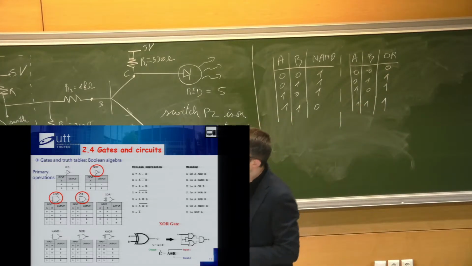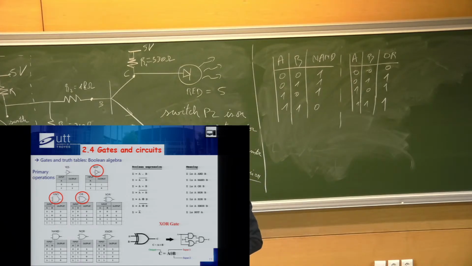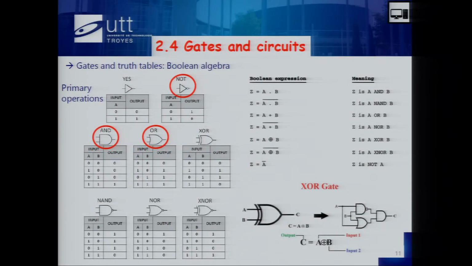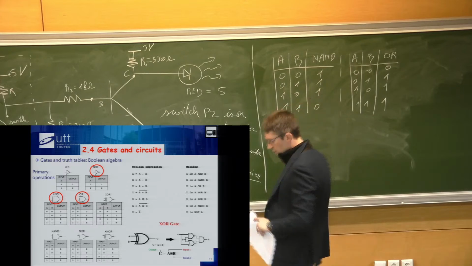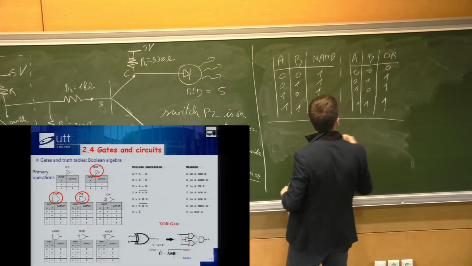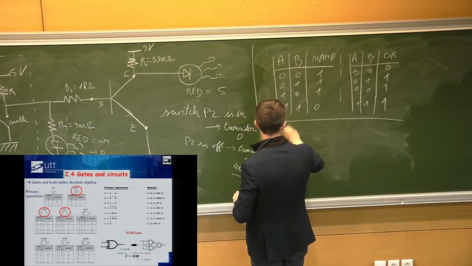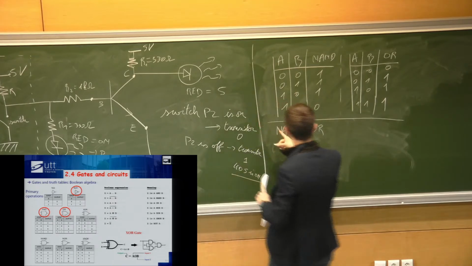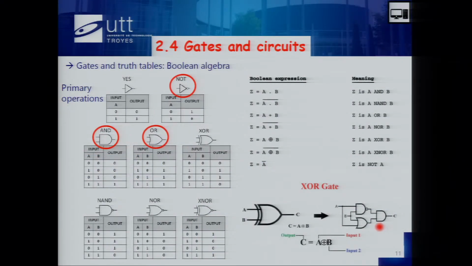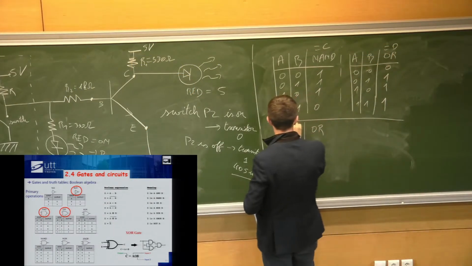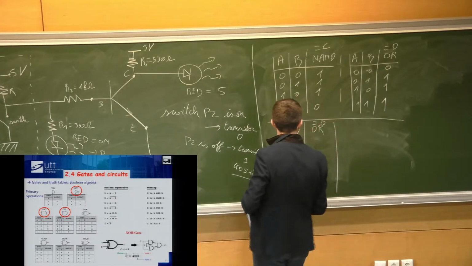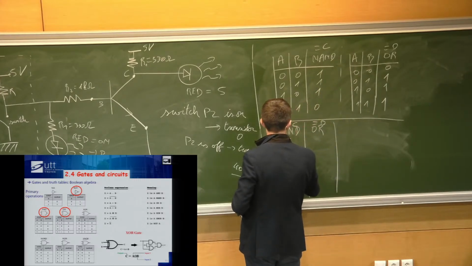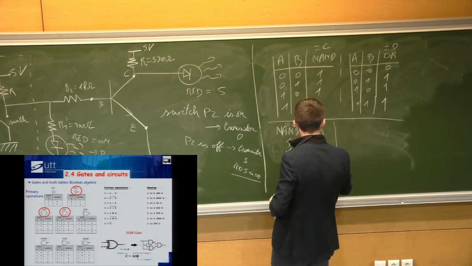Okay, so now I've got the NAND and the OR, and I need to put the two outputs of those together. So if I do that, that would give me a third truth table. The NAND and the OR are the two outputs now. So let's call this result C and this result D. So C is 1, 1, 1, 0, and D is 0, 1, 1, 1.